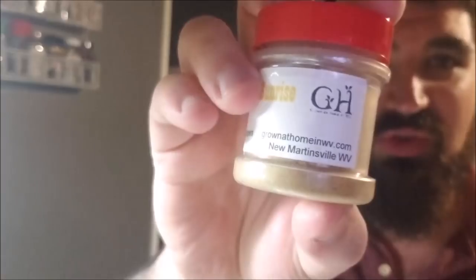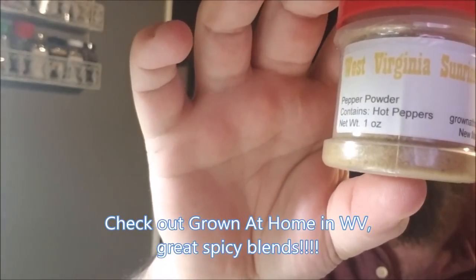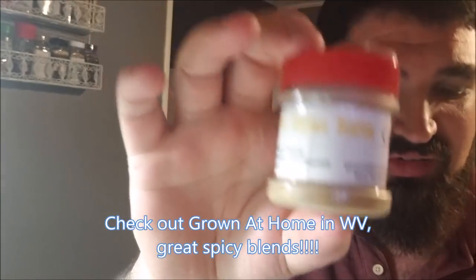To be resourceful, I put it in this shaker bottle, the one that I was just using for the chicken. I use that all up, so I'm gonna reuse that as my shaker. And I think I may kick it up a notch with some of Grown at Home in West Virginia, some of his super hot blend right here, the West Virginia Sunrise. I'm gonna put a little bit of that in there.